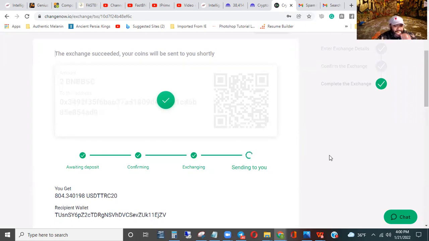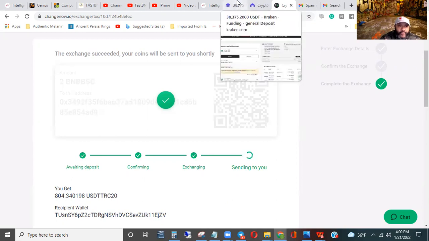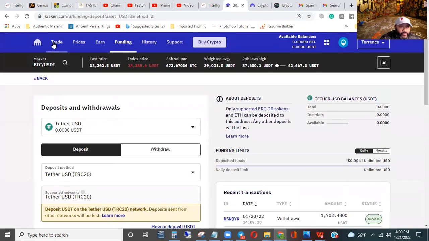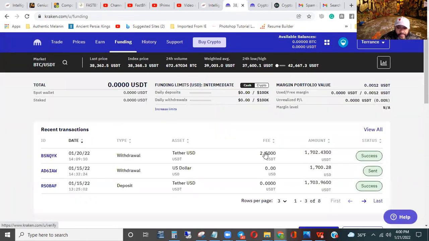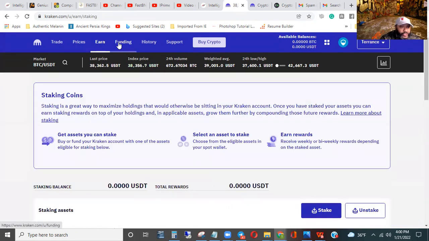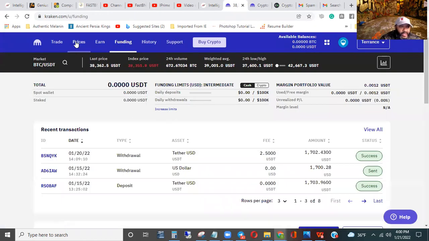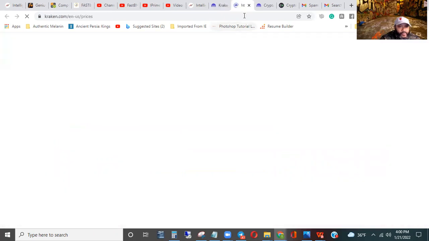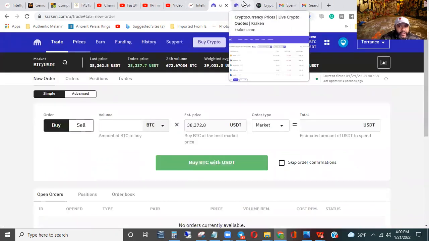The money moved there. So what we wait for now is, a lot of times in Kraken, when you go to funding, it'll tell you that it knows the Bitcoin is coming. It has to actually hit the blockchain, of course. And then, okay, I don't need 85 of these open.